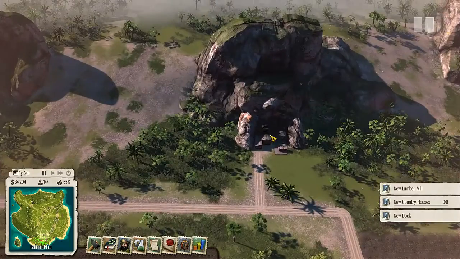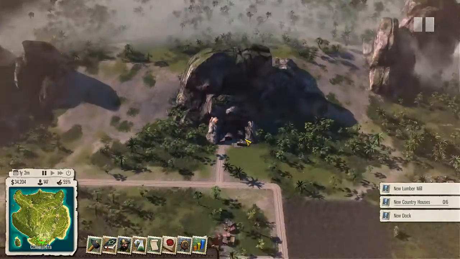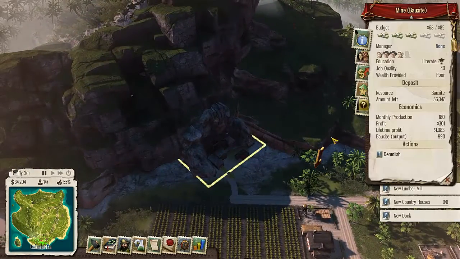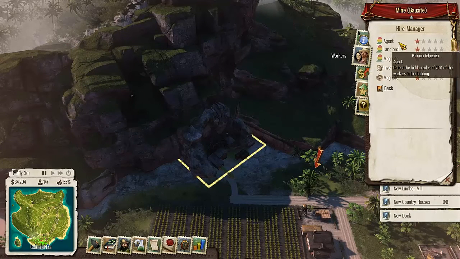And now, where does this actually come into play? Well, I'm going to explain right away. Because if we go over to this building over here and click it, then we can select a manager right from here. Then we have several different possibilities. We can make one of our family members the actual manager of this building.